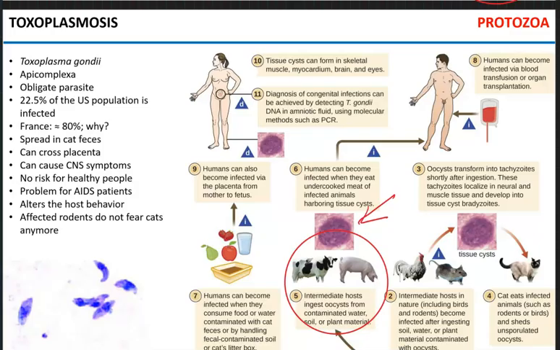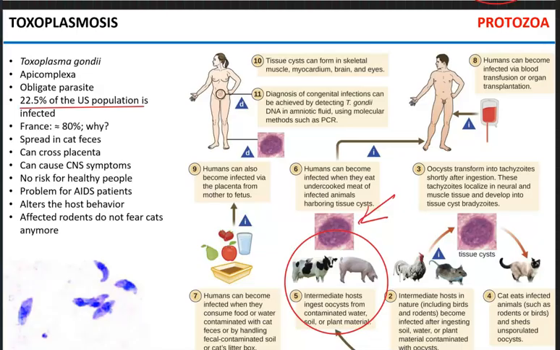And if you are an immunocompetent adult, nothing happens to you. Did I just ruin the steaks? I hope so. I really hope so. So to give an idea, almost a quarter of the population in the US are infected with toxoplasma. And some of you may be infected. I'm pretty certain I'm infected, just because of my food habits. As long as I'm immunocompetent, I'm fine. Like seriously, no disease whatsoever.